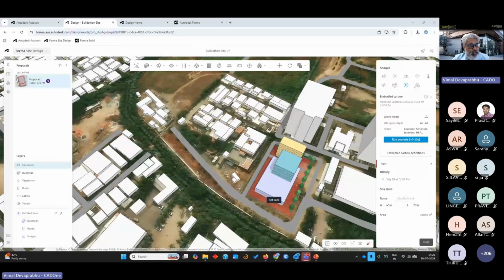Okay, there is one more question. If we export this to Revit, is only this building design going to be visible in Revit? It doesn't generate the building components.